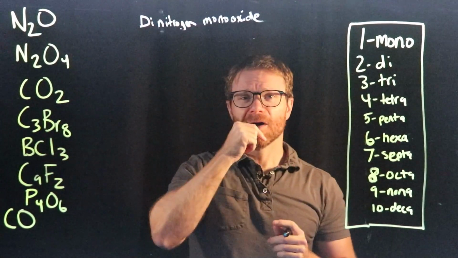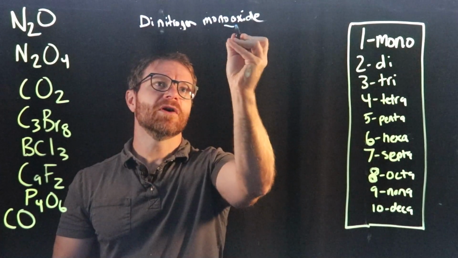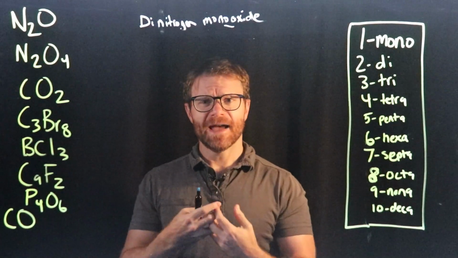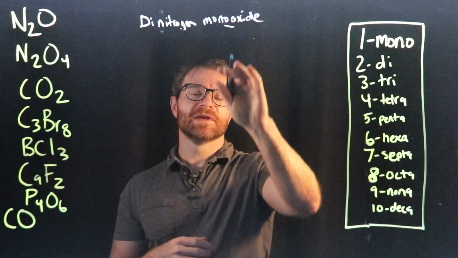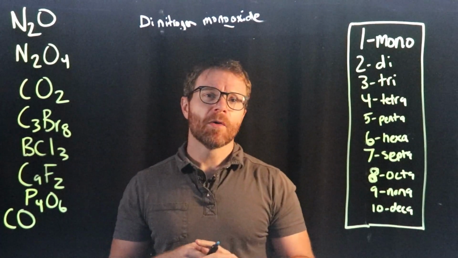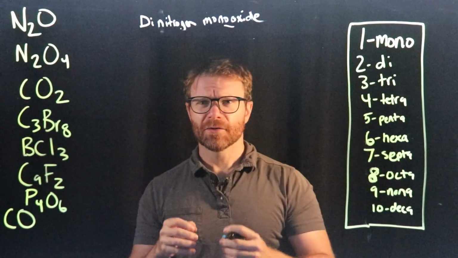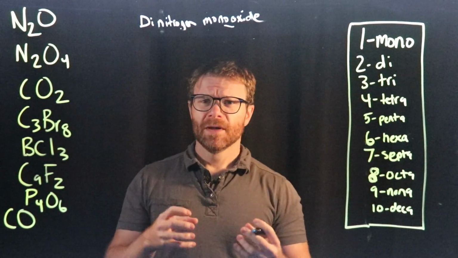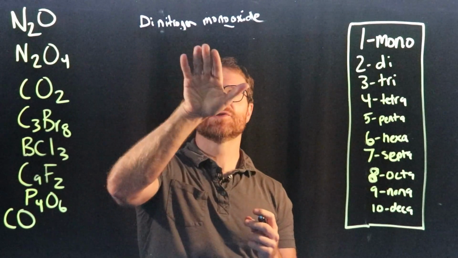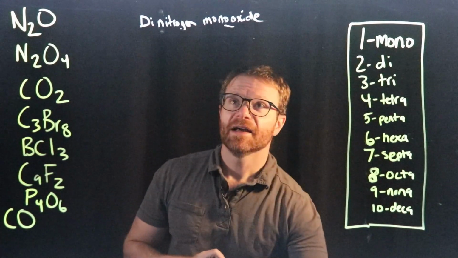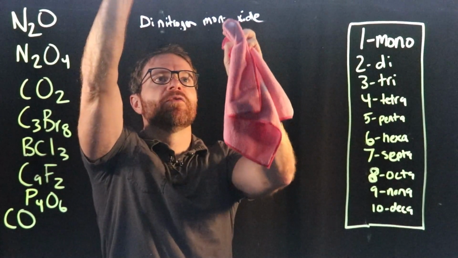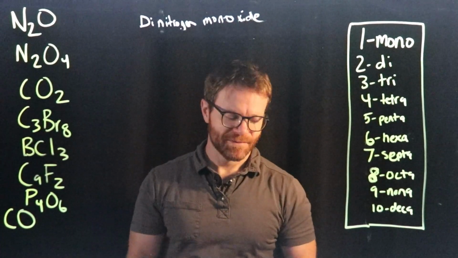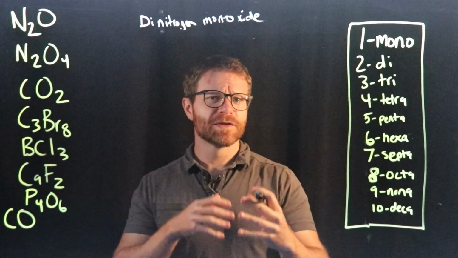Dinitrogen monoxide. Notice we've got two O's stuck together and they sound kind of awkward, monoxide. And in English, we don't like to stack these vowel sounds together. Two O's typically would be an oo sound. So if we have two O's stuck together or an O and an A stuck together when we put these prefixes on, we're just gonna remove one of them to make it sound a little tighter. So instead of dinitrogen monoxide, we're gonna call this dinitrogen monoxide. Remove one of those O's and it sounds a lot better. Dinitrogen monoxide. Beautiful. Okay, you'll get the hang of these rules as we move along.